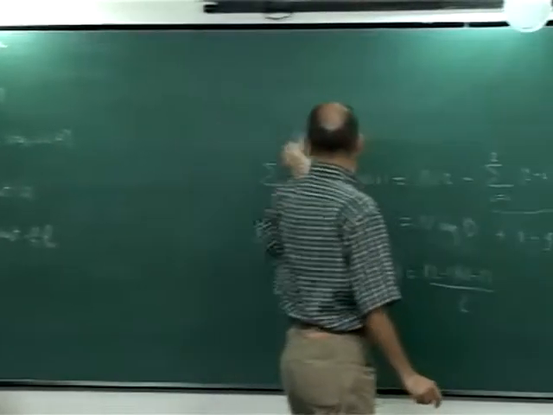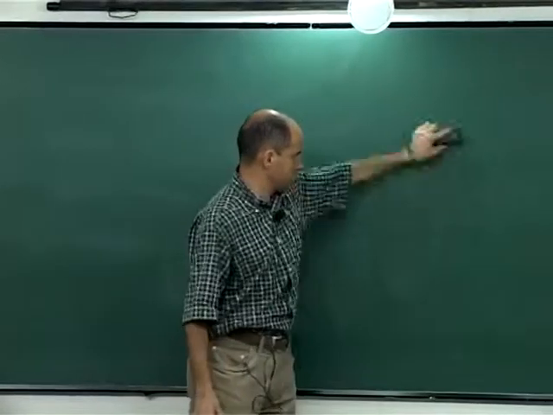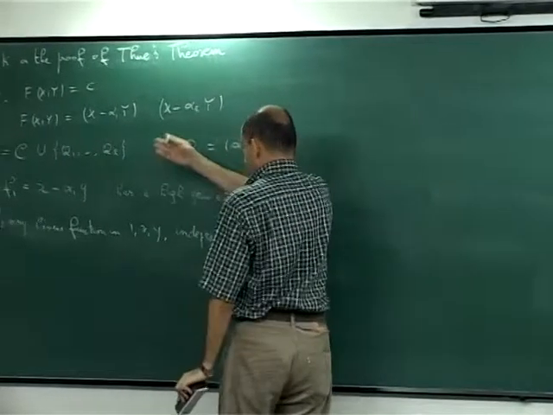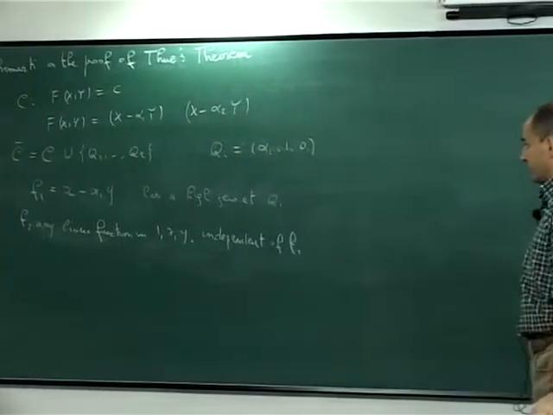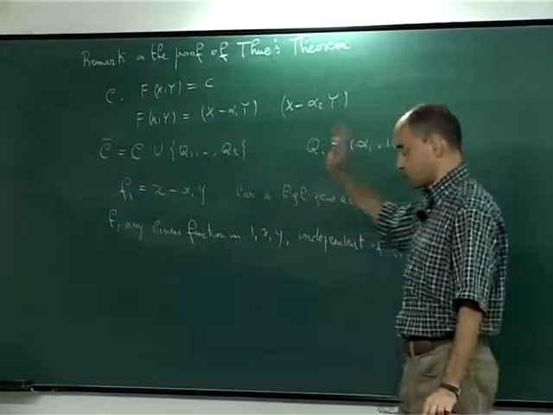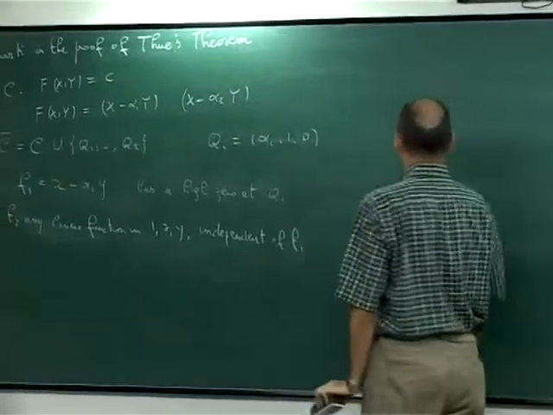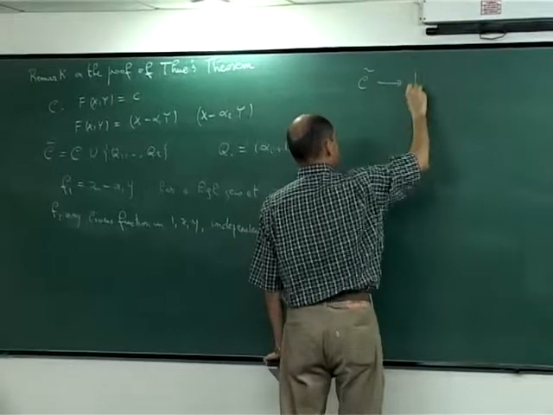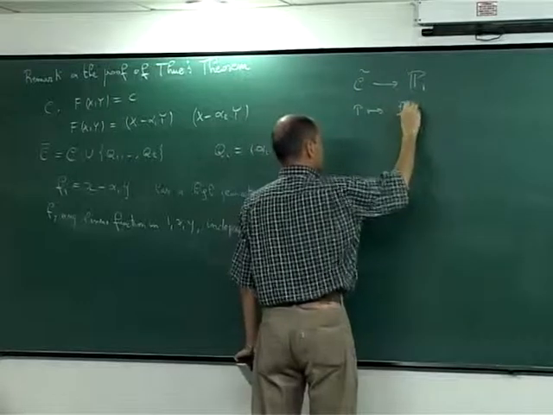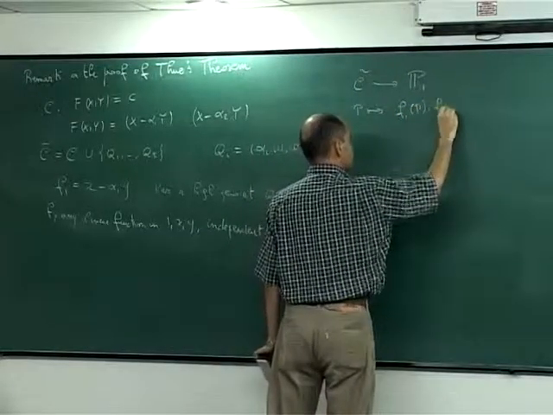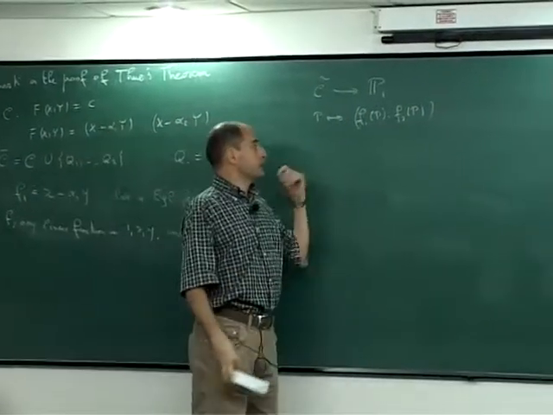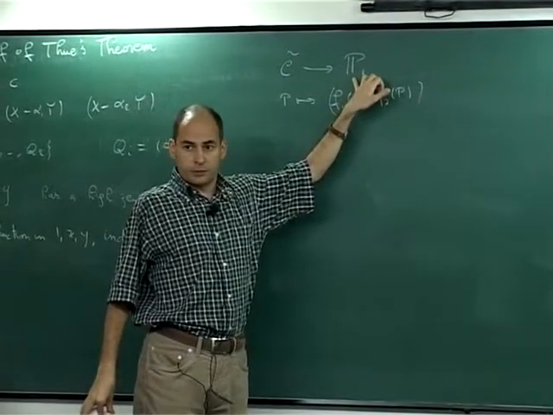So this was the main point for the Diophantine part of the proof to work. And we used two linear functions in 1, x, y, one of which had to be carefully chosen, and the second one was not important, to obtain a morphism from C tilde to P1, given by P sent to (f1(P), f2(P)). And then we applied Roth's theorem, so basically the Diophantine approximation statement on P1.